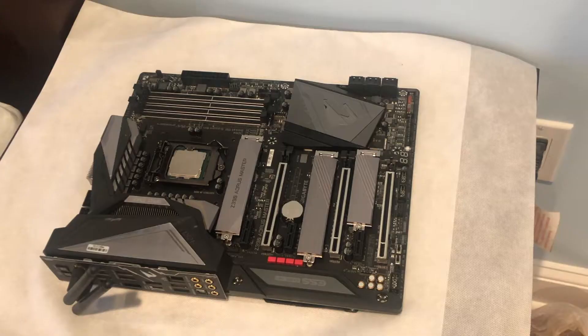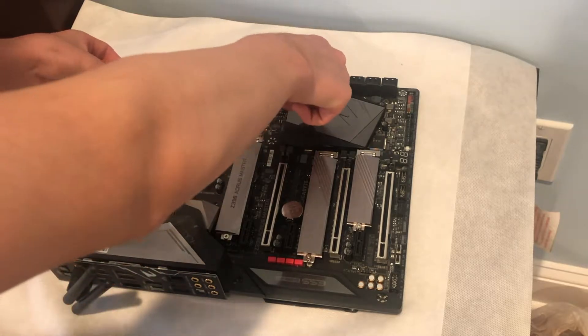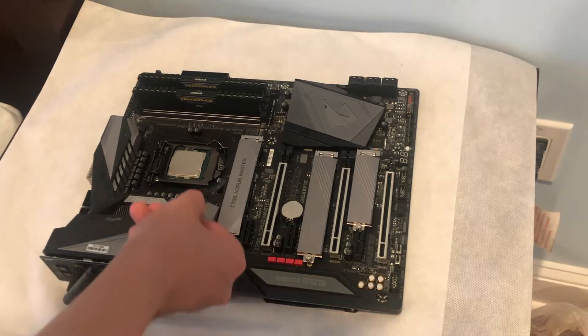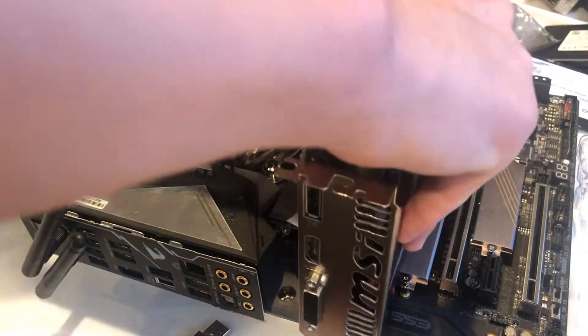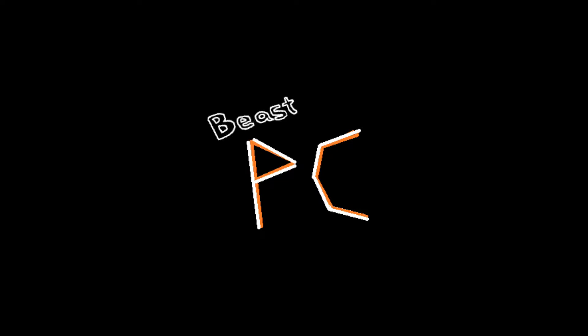The RAM is not the absolute best, but performance should be adequate. Under the motherboard's M.2 heatsink already is a 500GB NVMe drive. We've hooked everything up to an 850W power supply and we're using an RX 560 for simple display output. As you might have noticed, we're throwing value out the window today — money is not our primary concern. Let's get started. On with the overclock.